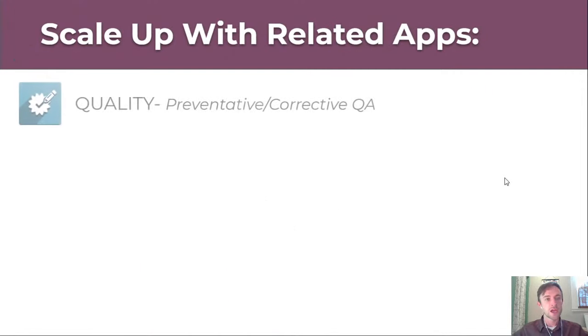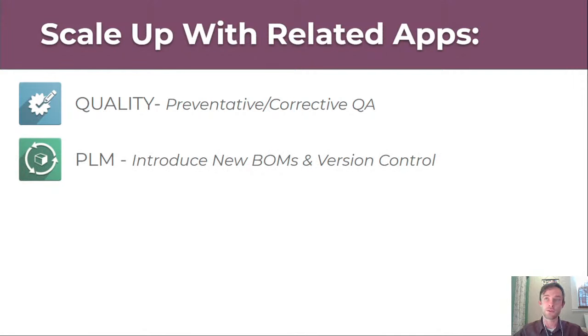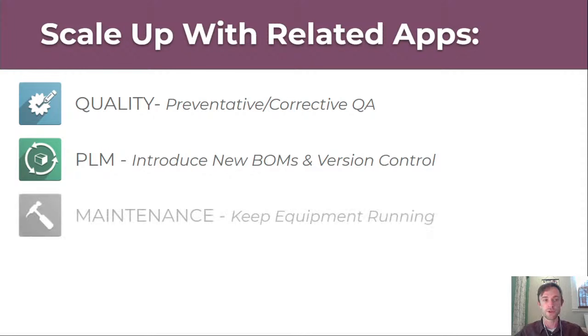I think that'll work. Okay, so another way you can scale up with manufacturing is you can add a lot more apps, basically. You can add a lot more functionality beyond that because we have other apps that are specifically designed for manufacturers. I'm not going to do a demo of those because they deserve their own webinars, but the quality app, we saw a little bit of that. Basically, you can have quality checks along the way in your manufacturing, and it also works really well for shipping and receiving. PLM is what we do for version control and versioning, so this allows you to clone your BOMs and your products and make new versions of them and make changes to them, and it's got a whole organized process for approvals to decide when they go into effect and not.